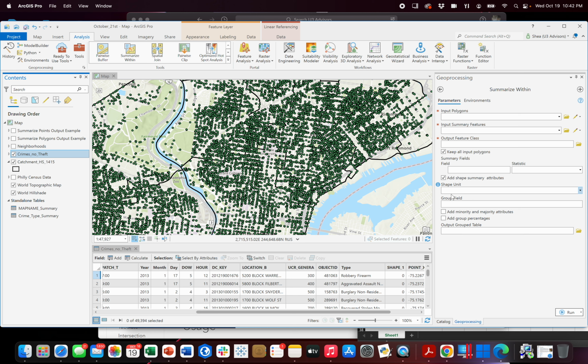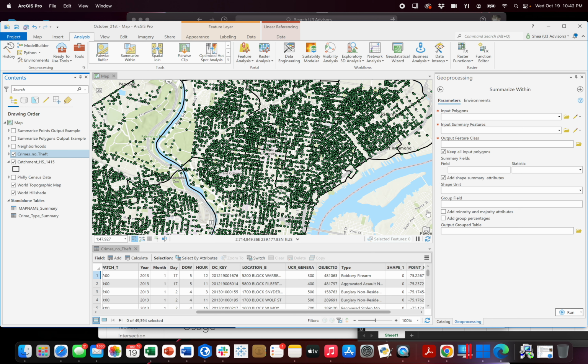Spoiler alert, we haven't filled it in yet, but it's this stuff down here at the bottom. Some of it is going to disappear because I'm using points, like the shape unit, but that's going to come back in the second of these two videos that's linked, where I'm going to summarize a polygon within a polygon.